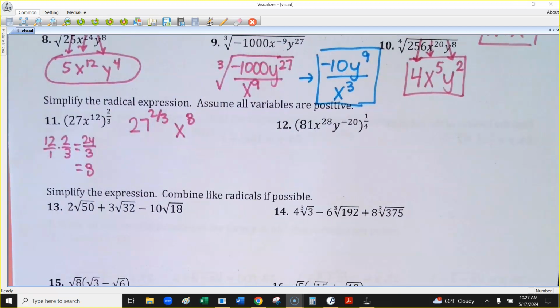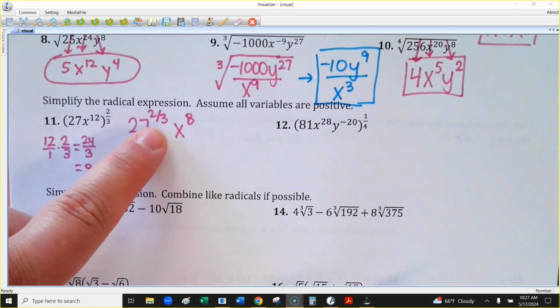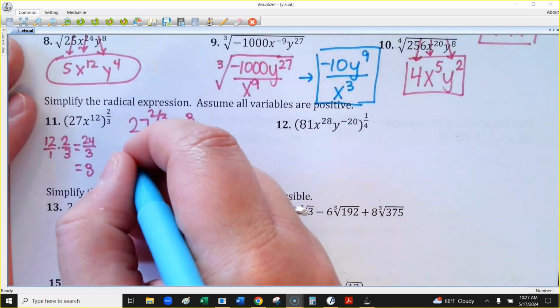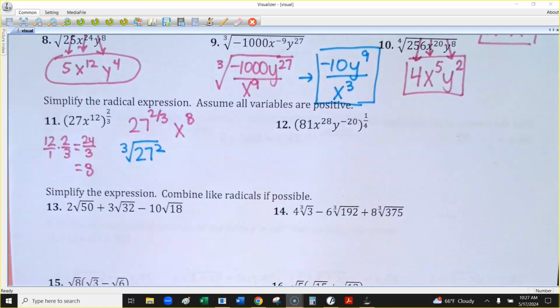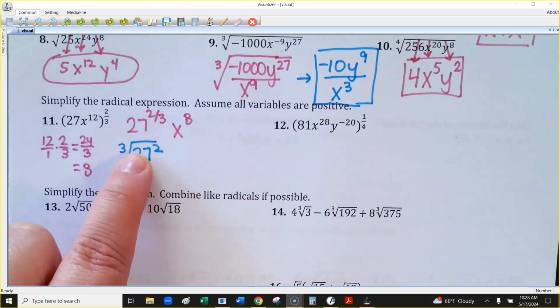All right, now we did a lot of this by hand with the number, but I'm going to see if you guys remember this. To do 27 to the 2/3, what you do, I'm going to do that bottom out. It is the cube root of 27 squared. If we give you something like this, I promise it will be a nice number. I would tell you to take the root first and then do the exponent. So what's the cube root of 27?